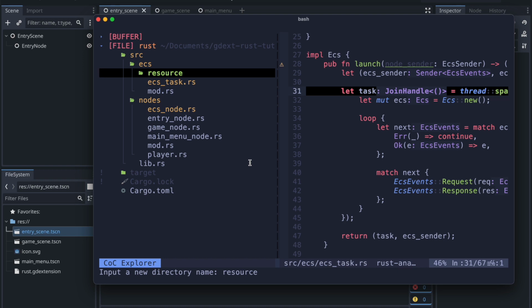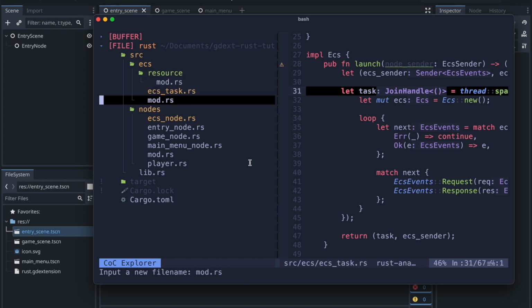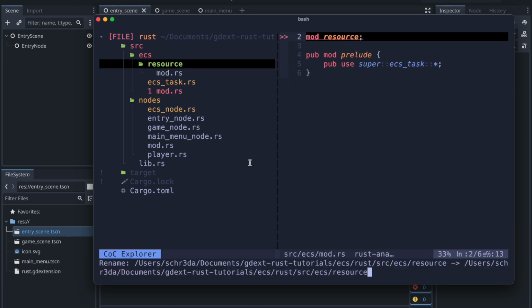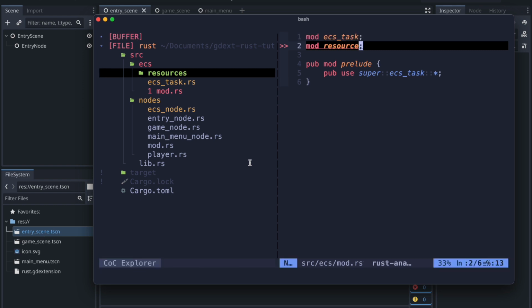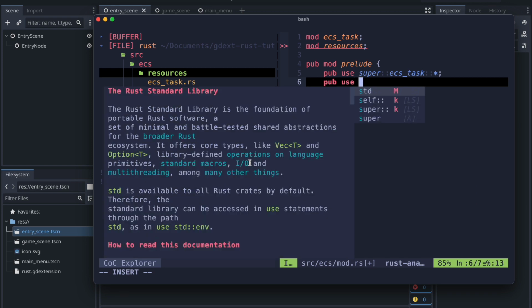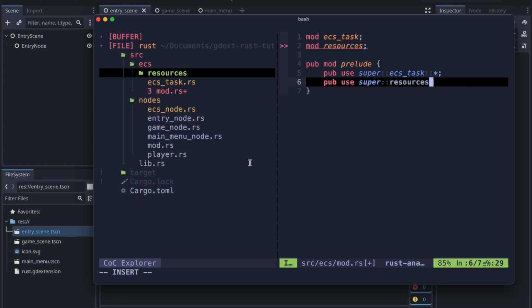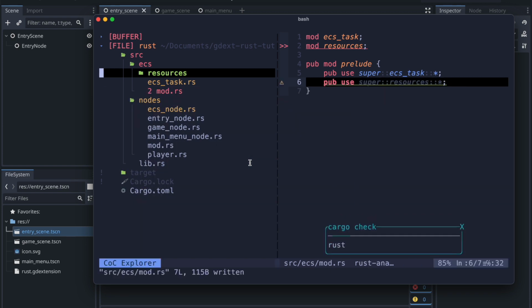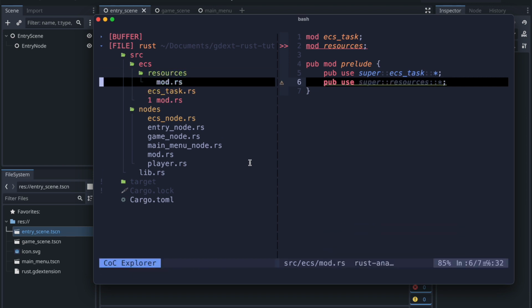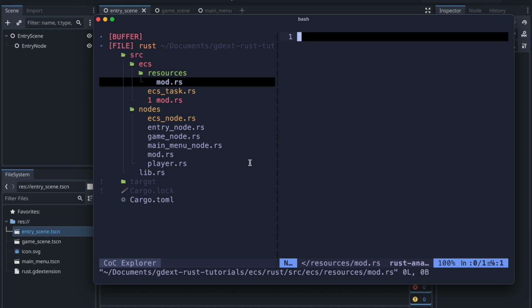So the resource that we want to create first is actually a dispatch or dispatcher resource. That one should contain the information, or at least have access to the sender as well, so that when a system has completed we can send a message to the receiver that we just defined in the previous tutorial, and therefore we could handle these proper events in the way we want to build up our business logic.